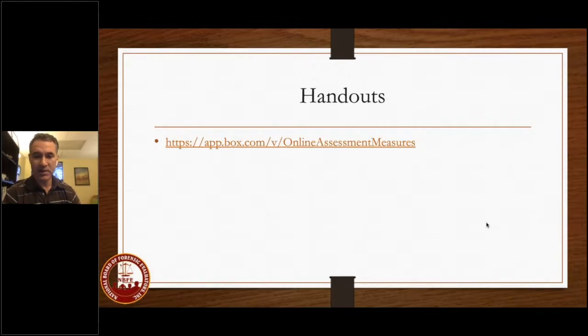But additionally, in this handout folder, I have some information I got from the World Health Organization on their disability assessment schedule, which is one of the measures that we'll look at today. And it includes some Excel spreadsheets that you can use to type in client responses to calculate scores more efficiently and quickly than the handwritten version. So all of those you'll find in that folder. And all of those are resources that you can find online for free just by a simple Google search.